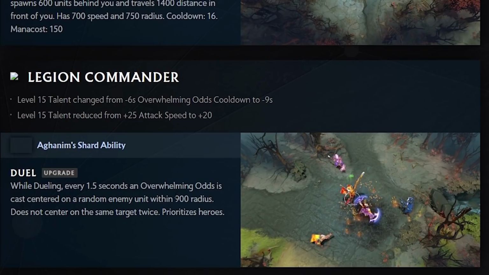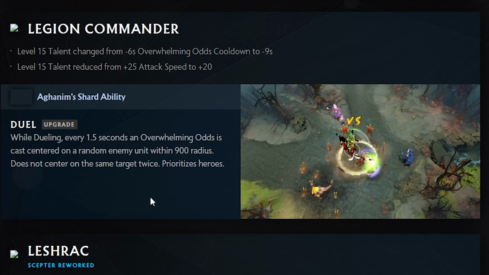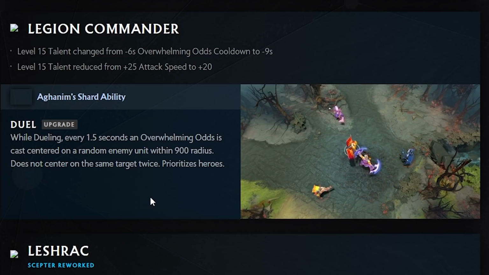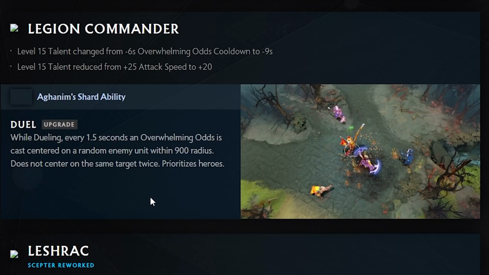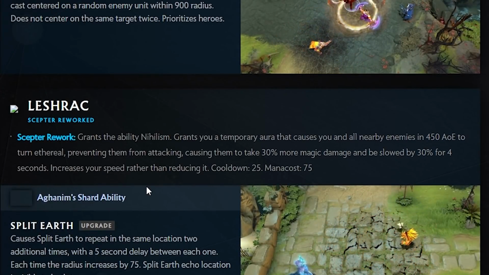Ruining pubs. Duel: while dueling, every 1.5 seconds an Overwhelming Odds is cast centered on a random enemy unit within 900 radius. Oh, but that's while dueling. It does not center on the same target twice. I mean, hey, if you buy Ags and your Ags thing lasts like 7 seconds, you're just constantly Overwhelming Odds-ing people, so that's what I would say. If you're gonna buy Ags on Legion, you can consider this late game. Yeah, it's a lot of damage late game, so cool.